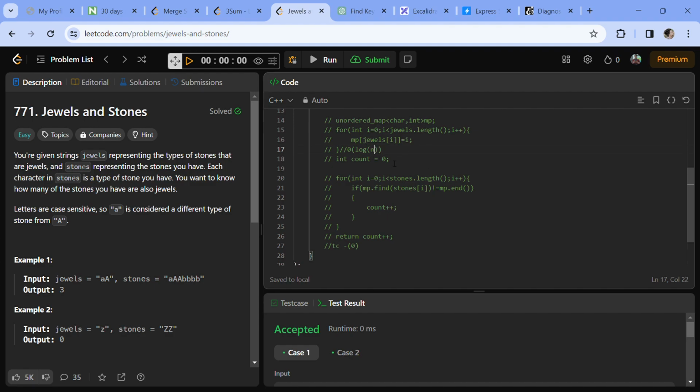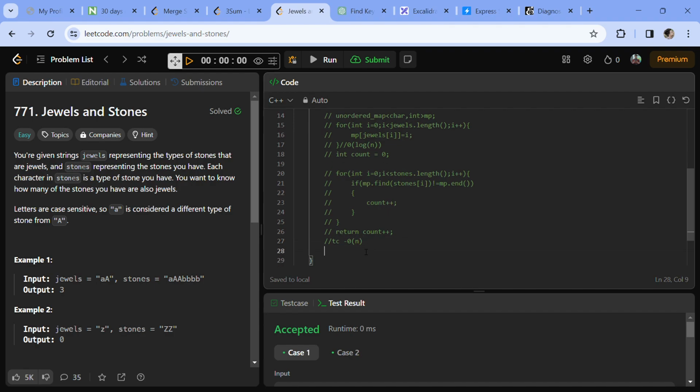So log n time plus big O of n, that is big O of n. So in the worst scenario the time complexity will be big O of n, and space complexity will be big O of n.